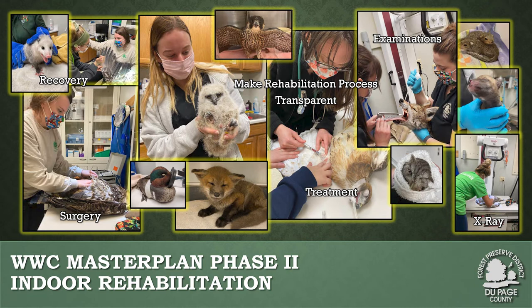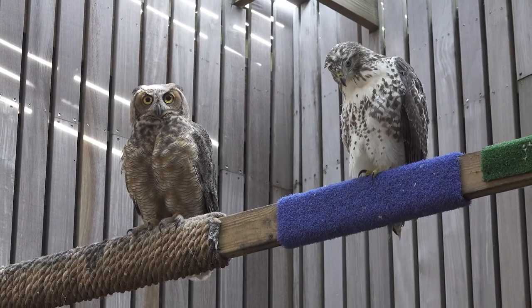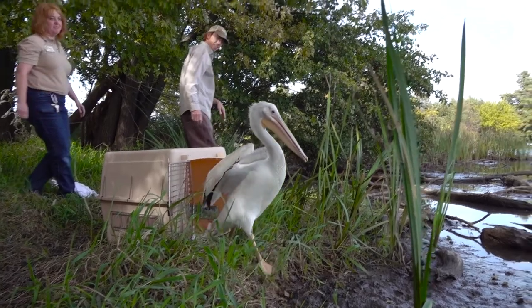Visitors could come on one day and see a great horned owl baby get an exam, see a red-tailed hawk getting his wing wrapped from a fractured wing, walk next door and see a snapping turtle getting fishing hooks removed or a shell being fixed, then take a step down and actually see 10, 20, 30 baby cottontails and screech owls and squirrels being fed. They can see every single aspect of our rehabilitation process, and if they came in the next day they could see a completely different subset of animals — giving people a much better understanding of what goes on behind the scenes and honestly a much better ownership of the animals they bring in.